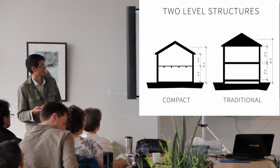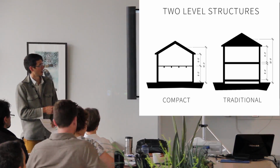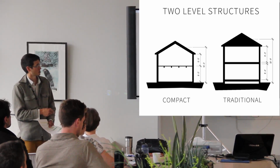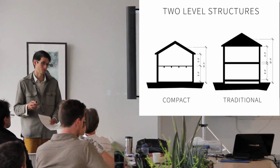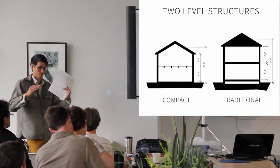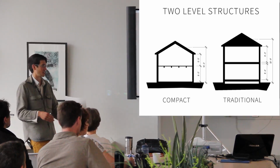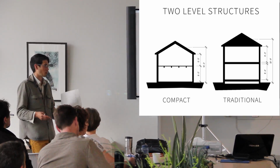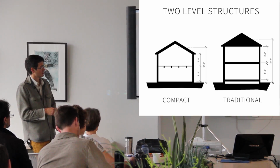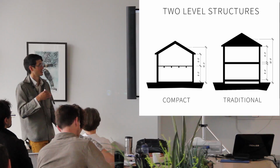So Portland has the 18-foot ADU height limit. This is 18 feet to the middle of the highest roof. If you're building a two-story building, oftentimes this becomes a big issue, especially if you have a steep roof pitch. Depending on your footprint, you end up with really low ceiling heights on the sides and then really tall in the middle, and you end up having to do dormers and things. So I just wanted to go over a few different ways that we've tried to bring the whole building down in order to maximize ceiling heights.